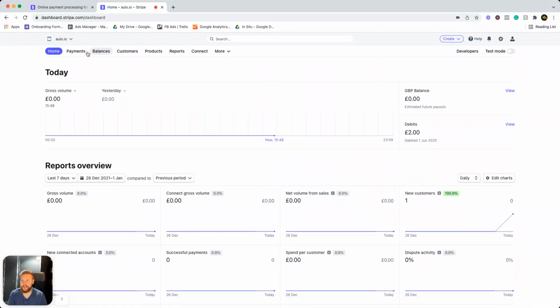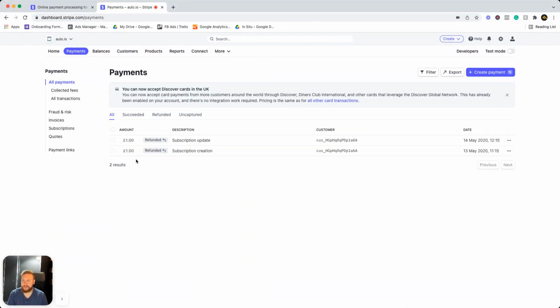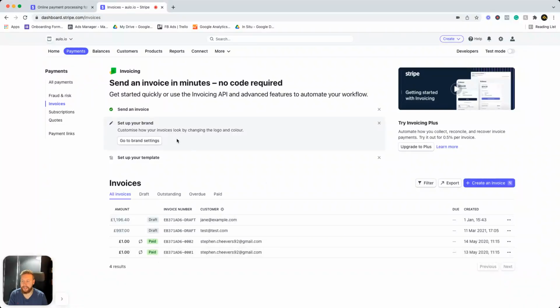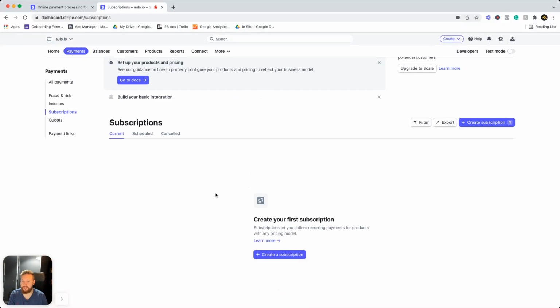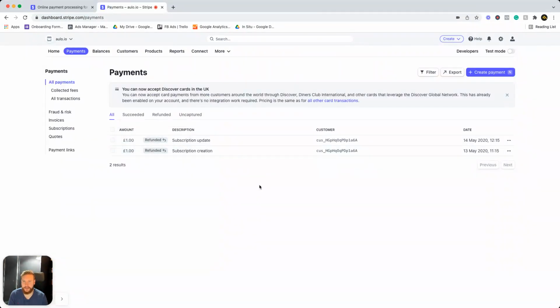All you'll need to remember to do is, I wouldn't really get too caught up in Stripe. I would maybe check your subscriptions, check your invoices, make sure they've been paid, maybe once a week or something like that. Because if you do build up to 50 odd clients, then there's going to be a time where it's going to be hard to keep track of all that. So people will miss payments. You might get a couple of months in a row where everybody pays on time and there's no issues at all, but you will get the odd missed payment in here. You will get less with Stripe versus anything else, but you will get the odd one. So you'll want to come in and just check to make sure that everybody's paid you on time.